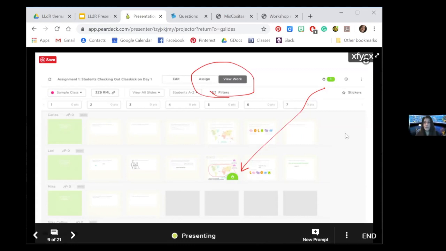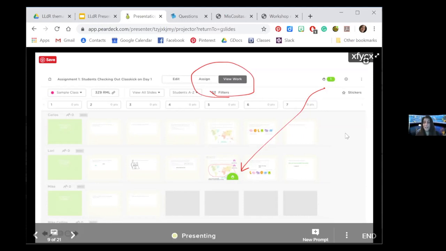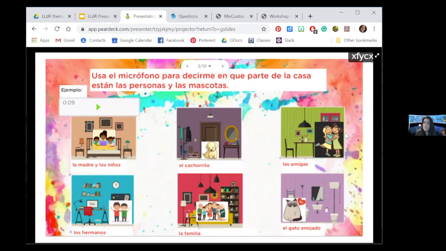And there's stickers as well. And if you're like me, I love some stickers. This is an example a colleague of mine developed for elementary level learners. There's also a microphone function here, so students can record their answers based on a prompt. So again, it comes with templates. You can edit things and make them your own, but it's a really, really useful tool.